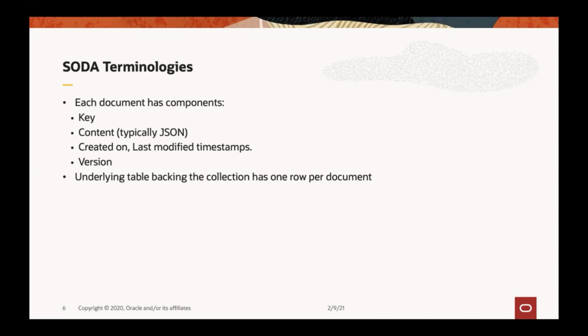And there is also a version, which usually is a function of the content, and it could also say when the document was modified. It's used to do optimistic locking. And as I mentioned before, the underlying table backing the collection would have one row for every document.